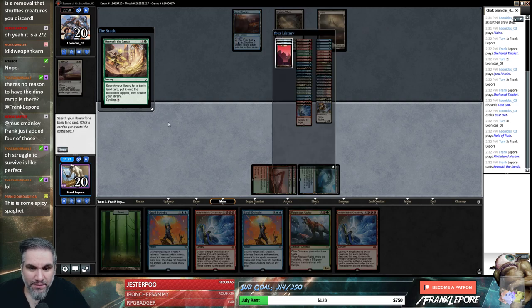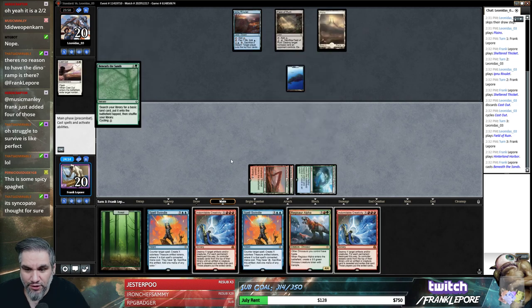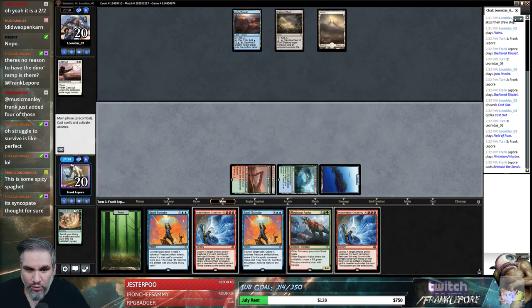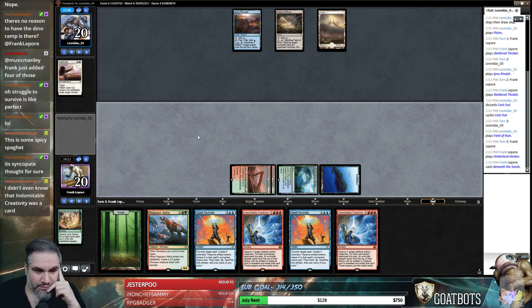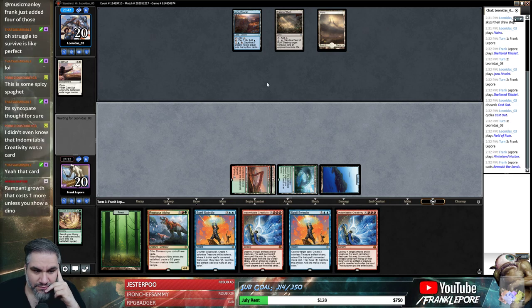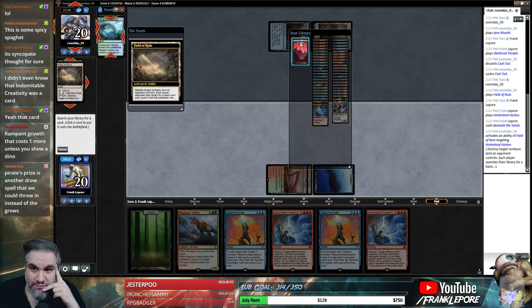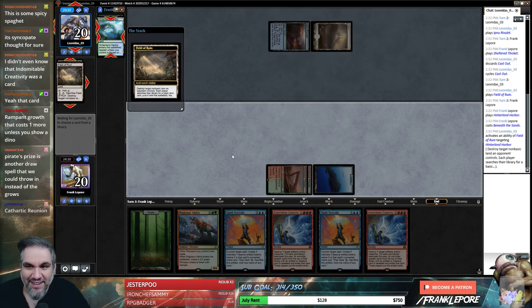There's no reason to have the Dino Ramp in there? What's the Dino Ramp? Oh, actually, maybe. That could be good. If you're referring to the Thunderherd Migration, because then at worst, it's just a Beneath the Sands, and at best, it's a 2-mana ramp spell instead of a 3-mana, if that's what you're referring to. Sure. Weird choice, but okay.